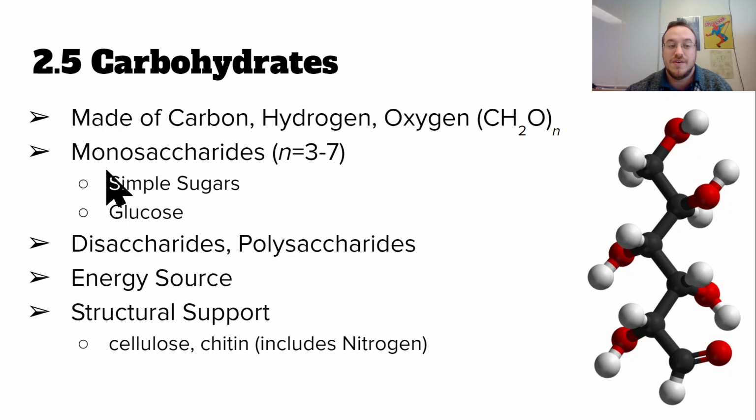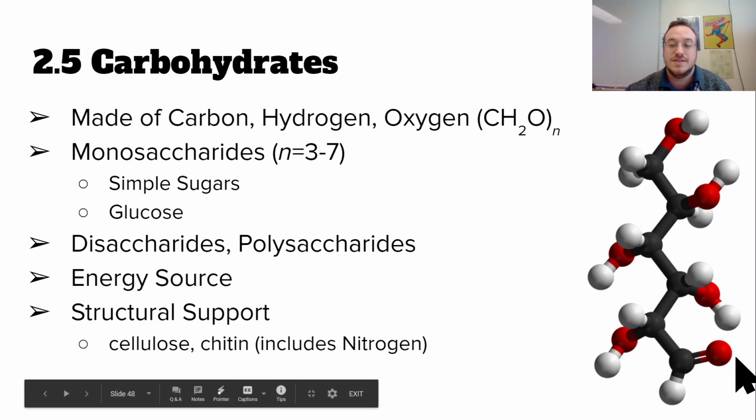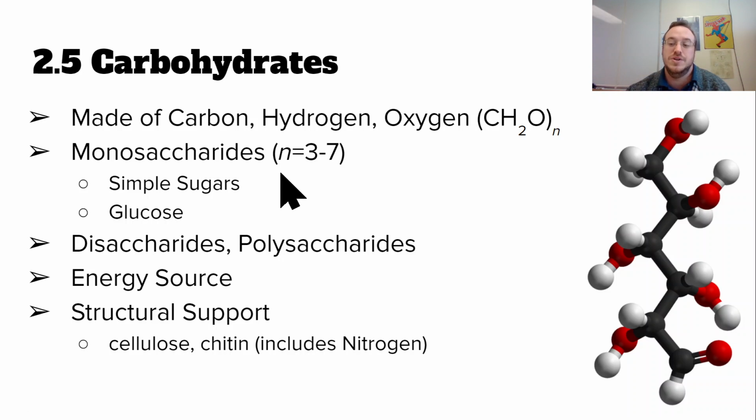So monosaccharides, something you might have heard about with food, right? Monosaccharides are when this little n here contains between 3 and 7. So this example is a monosaccharide, and these are just simple sugars, as well as glucose, which is what's on the right side of the screen. Remember, we just talked about glucose as part of our photosynthesis and cellular respiration lessons.